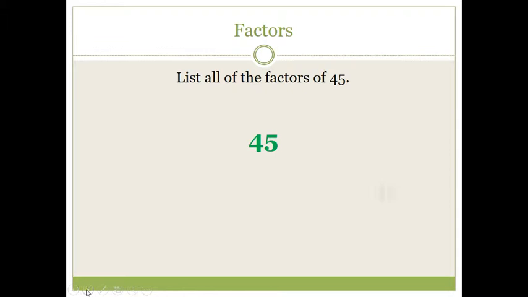So let's go ahead and list the factors of 45. Well, the easiest one to get is 1 and 45, because you always know 1 times that number is equal to that number. So those are always going to be in your factor list, 1 and the number itself. Now I ask myself, does 2 go into 45? No, 2 doesn't go into 45. How about 3? I keep just going up the list. Yes, 3 times 15 is 45. So both 3 and 15 are factors of 45. I keep going through my list. How about 4? Does 4 go into 45? No. How about 5?